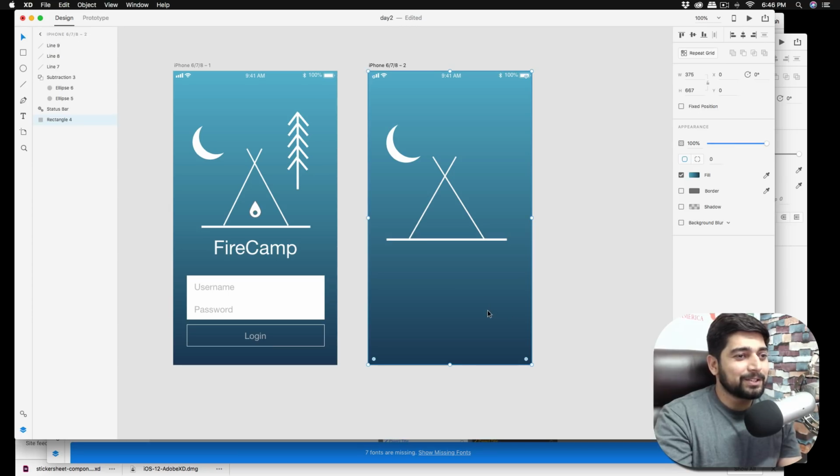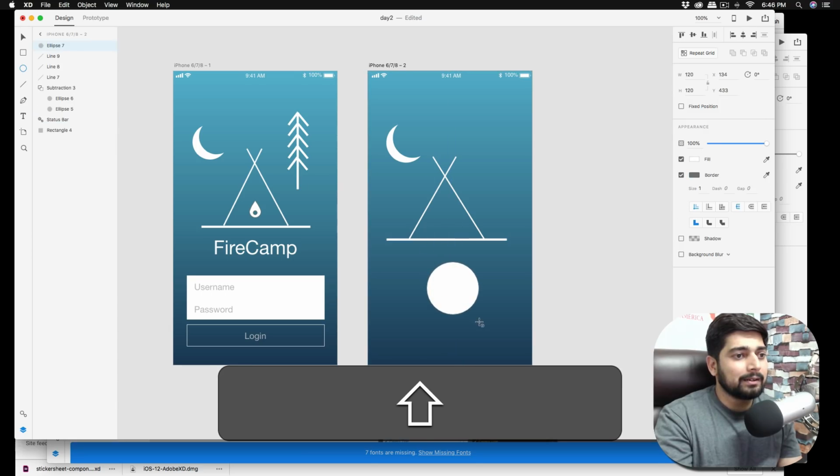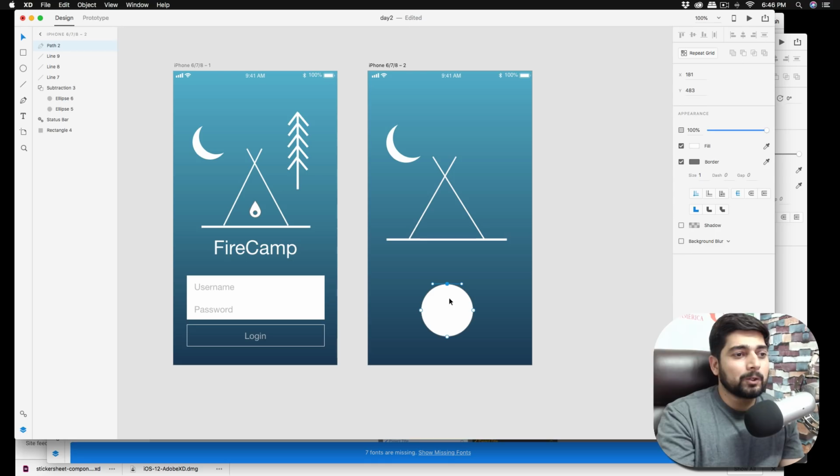That's actually very tricky to do, but really simple. So press E to get an ellipse, and I'm gonna press the shift key to get this here. Okay, and press V to get it somewhere here. And now what you have to do is double click here so that you can get into vector mode. And I'm gonna just keep and drag this here. Don't worry, it is not perfect.